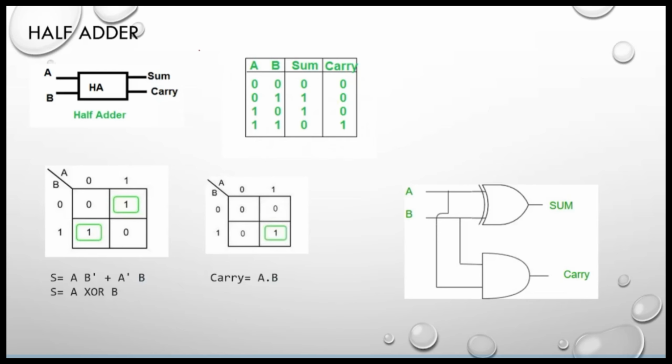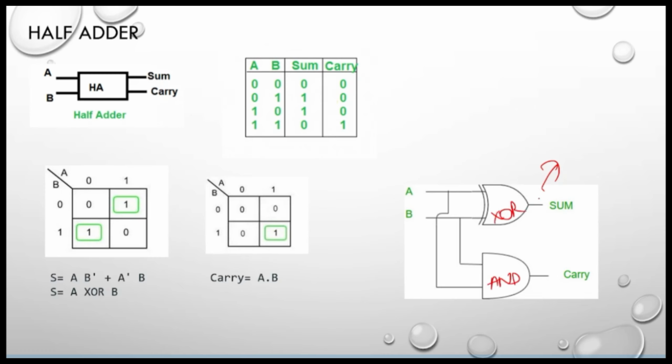I'll show you a small example here. We are writing a gate level code for a half adder. Since you are writing it in gate level modeling, the most important thing is the structure of your circuit. This is my structure, and based on this structure, I'll be writing my code. What does my structure consist of? One AND gate and one XOR gate, right? So based on this AND and XOR.